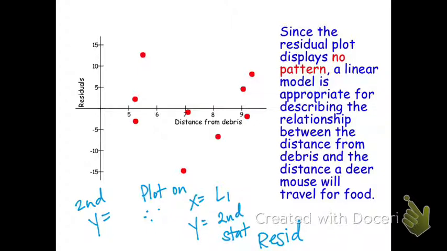So every time you calculate your LSRL, the stat wizards will hide your residuals inside the calculator, and then you can use them to plot. My only caveat to that is that if you type in your data and you immediately want a residual plot, it's not going to be there. Like my calculator, it doesn't have residuals because I've never calculated a LSRL on this. This is brand new. So it doesn't show up.